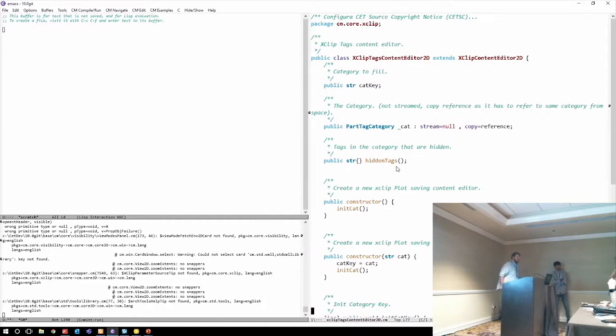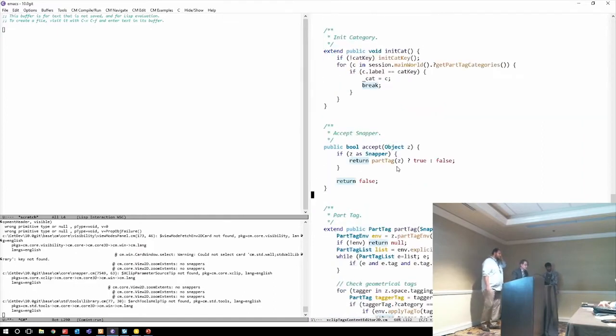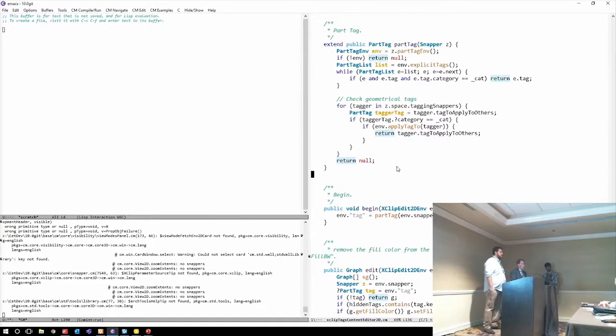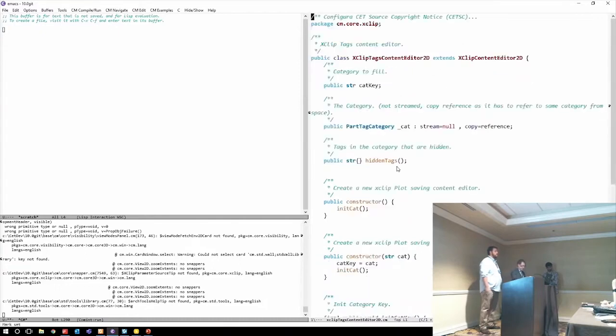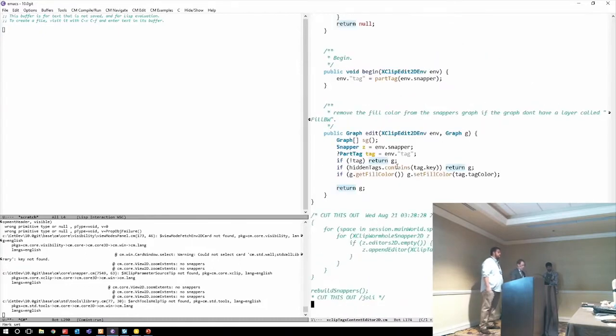All right. So what the main function of this one that you're interested in is, if you want to manipulate the viewport, add and change the graphical representation of anything in your viewport, you use a content editor. It's an extra content editor.